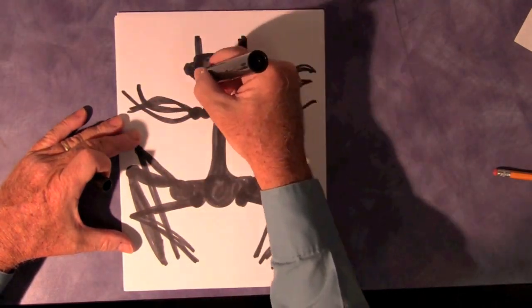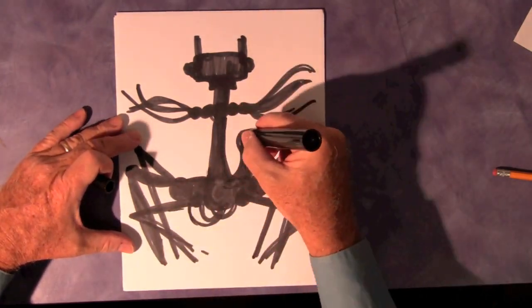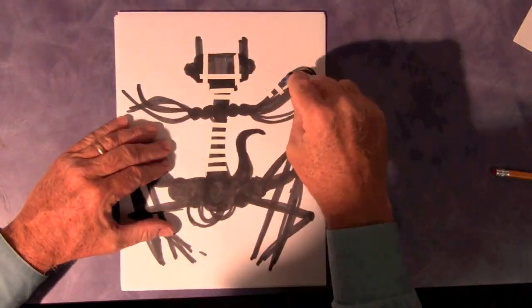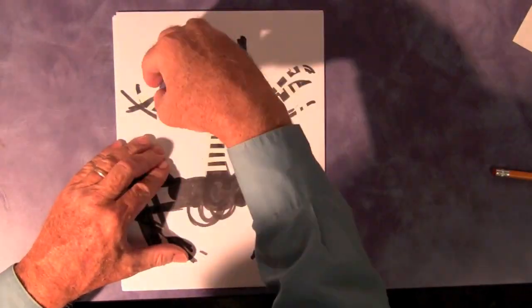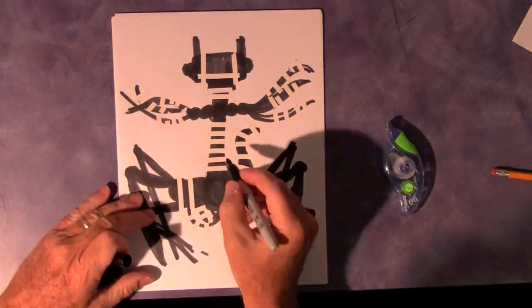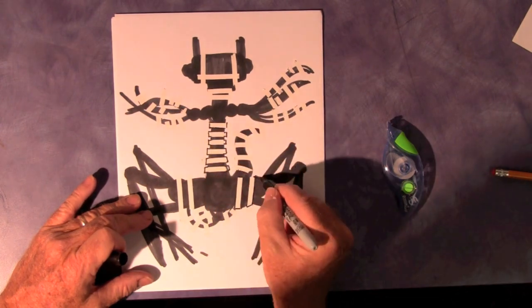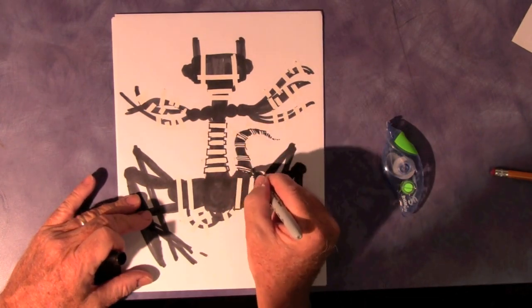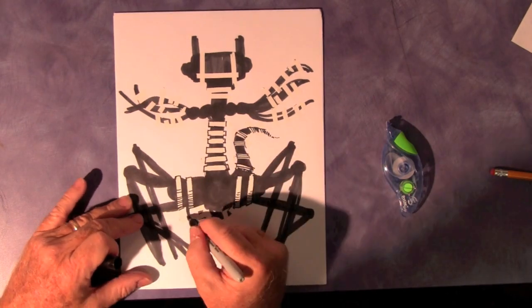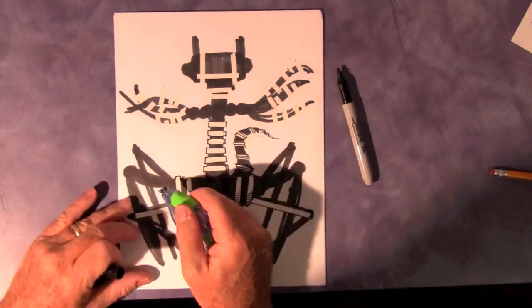Trying to put together robotic shapes in this instance for a creature that would have a main body, a trunk, neck. Instead of hands, it would have like the type of whip arms that you would have, possibly. So the notion is that you're going in and laying down quick marker, and then over that, you're putting white. In this case, I'm using one of those white-out rolls.